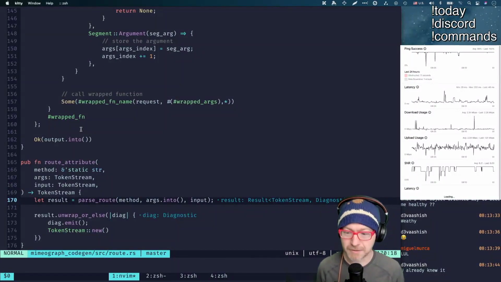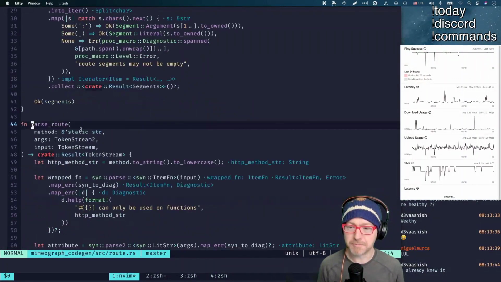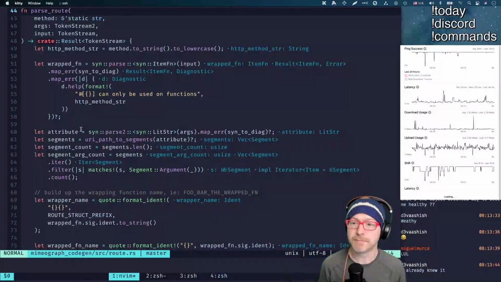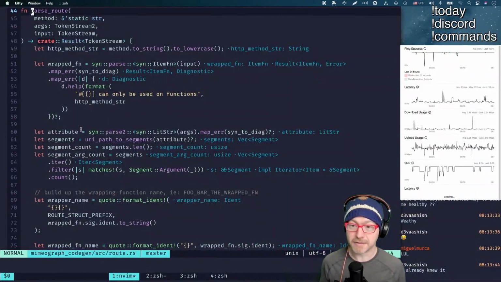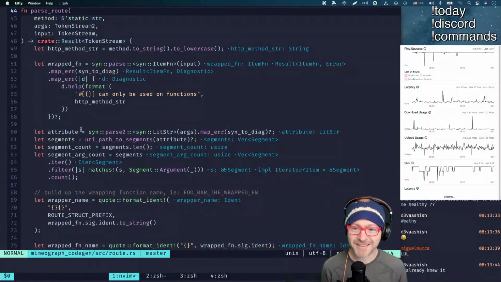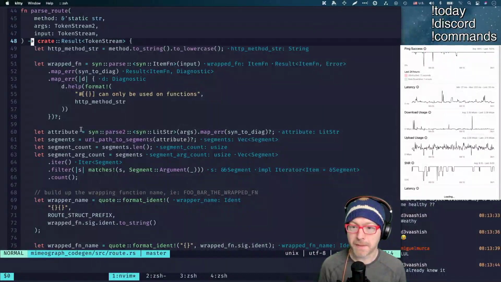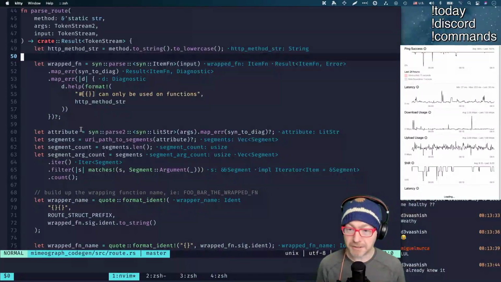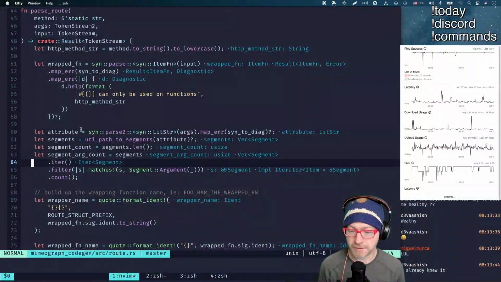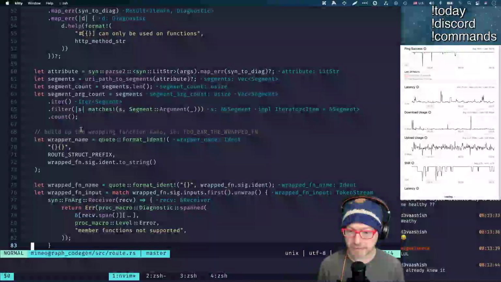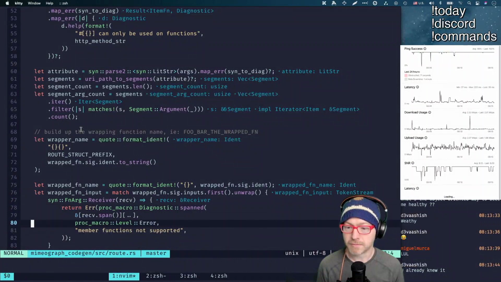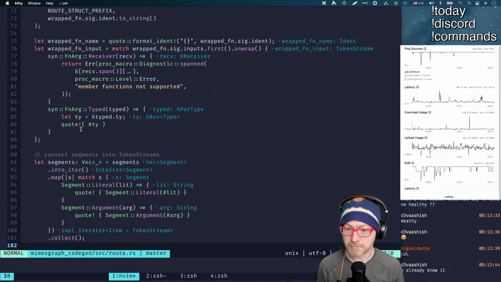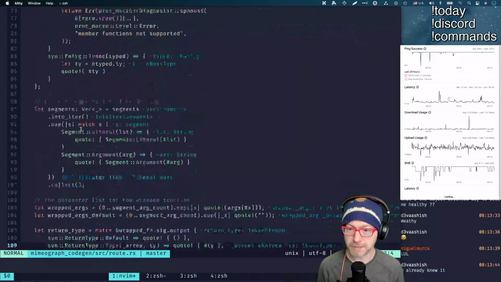We are using nightly for this, for the diagnostic stuff. I think we're going to undo that eventually, but not yet. I was looking, and someday that looks like it'll be available. They're slowly making progress on it. When we come through here, we do some sanity checks, right? You can only use this on a function. We used to have another one in here. Oh, member function's not supported, so the receiver type has to be a certain kind of value because we parse the parameter. And then what else do we do? I know we're going a little too fast. I'm trying to skip ahead here.